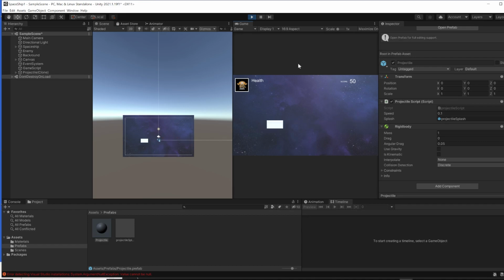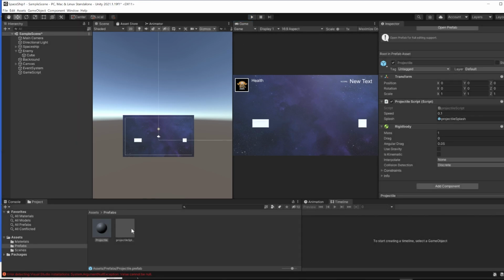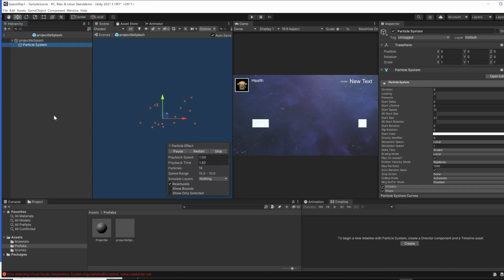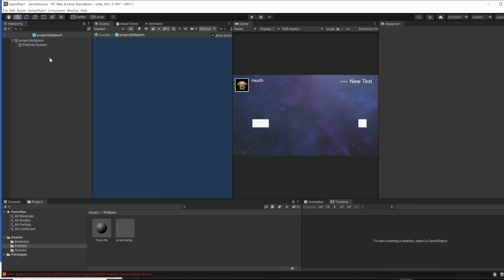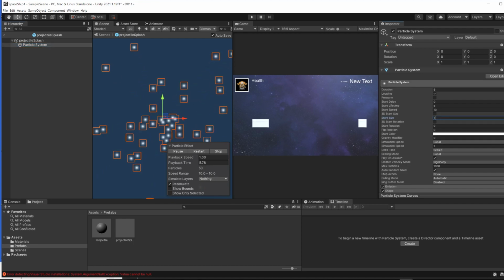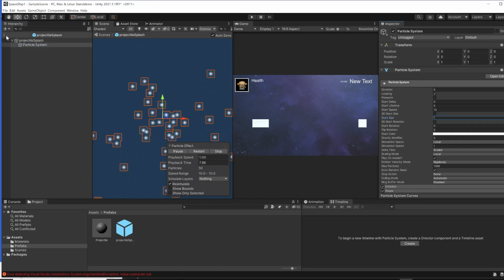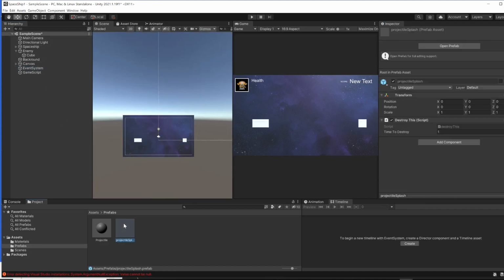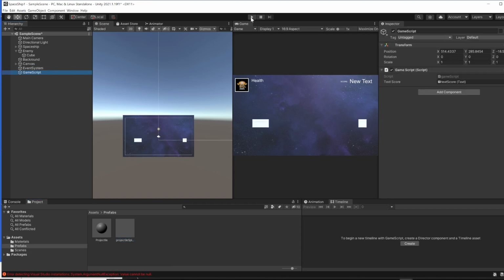And where is that splash occurring? I don't see the splash happening. Is my splash empty, in fact? No. I just don't really see it. Maybe I should make these bigger. Let's see, start size, let's make them 1, just so we can see it better, and let's see if that actually is hitting and we're just not seeing it. So this splash is position 0, 0, 0. Okay, so here we go.